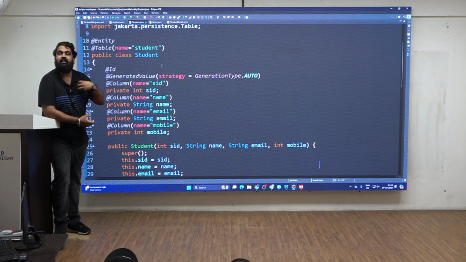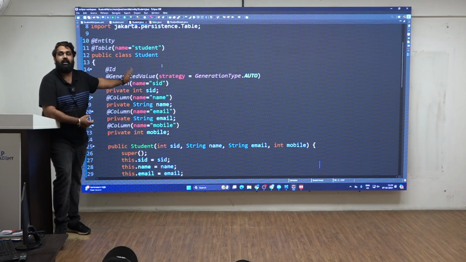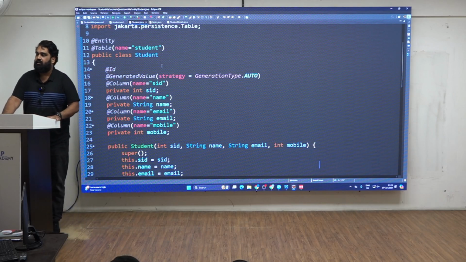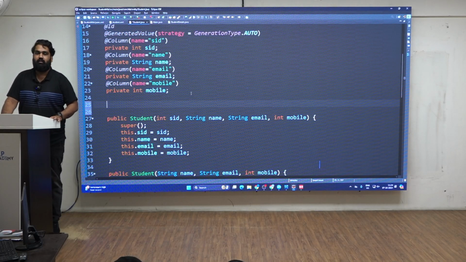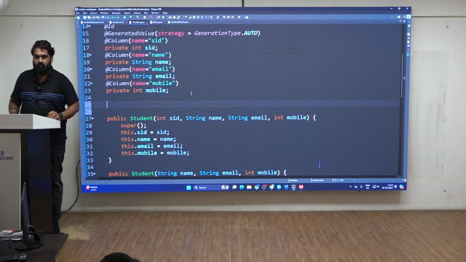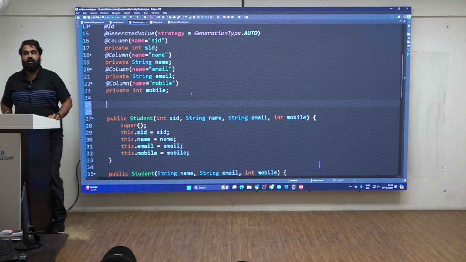Since I am not dealing with tables here, I am dealing with entity classes. So in the student class, I want to say, boss, this student class or the table is mapped to one more table. Which is that table? Student details. Does it have an entity class? Does it have an entity class?